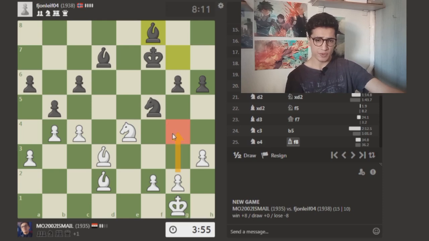We also have the move g4. The knight needs to move. The knight moves here. Very dangerous. g4, knight here, knight here. We have to control the square. We just move the king. He gets the remove.